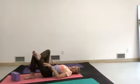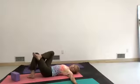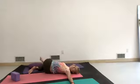Leave your ankle crossed. Bring your arm to the side. Lower both knees to the right. And look over your left shoulder. Reach out your left arm.